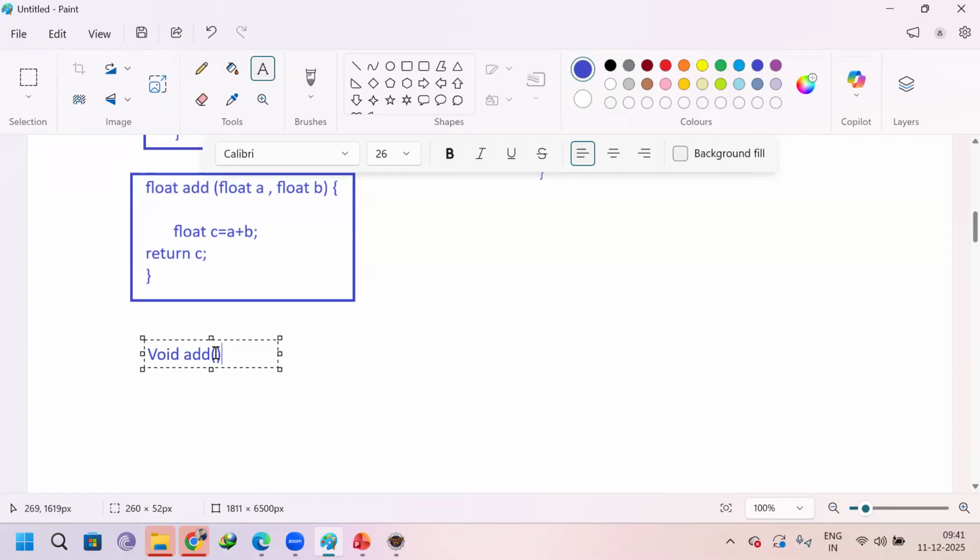But let me write the same example to make you understand clearly. Suppose you want to give parameters int a, int b, the same way. Now you are giving these brackets. Here also you will write the logic: int c equals a plus b.